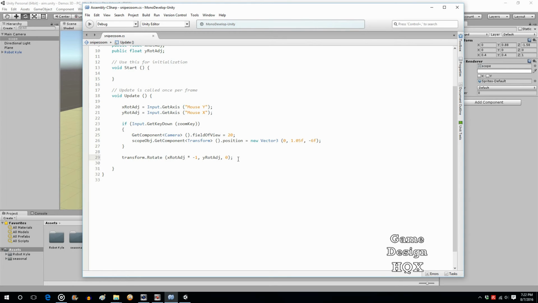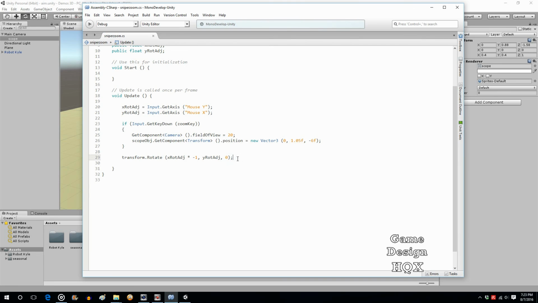And the other thing, as far as the -1, that has to do with which direction Unity is configured to be. Like I said, when you move one direction, it's a negative. When you move the other direction, it's a positive. So if you don't do this, the -1, what happens is this becomes inverted. Moving right on the mouse would actually rotate you left. Moving left on the mouse would actually rotate you right.